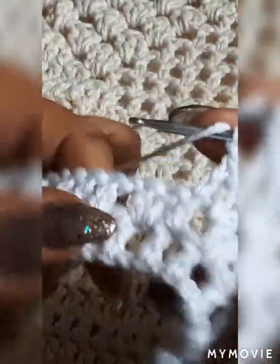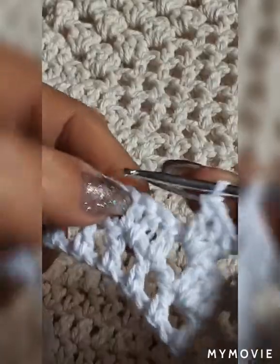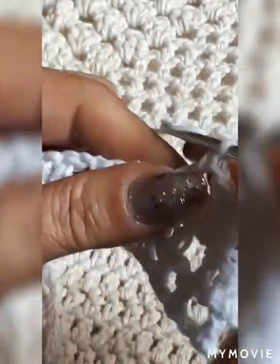Doesn't change anything on the pattern by going into the center. I'm just doing it this way for some of you that might get confused. Or else, if you think you're okay, then you can go right into the center here and do your 3 groups of 3. I just don't want you to get confused where to put it next, so that's why I was telling you to do it that way if it's preferable to you.